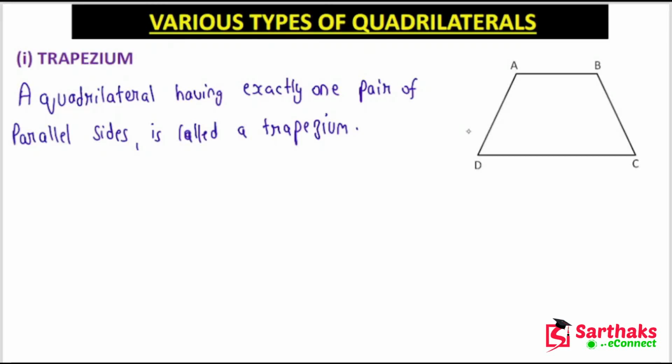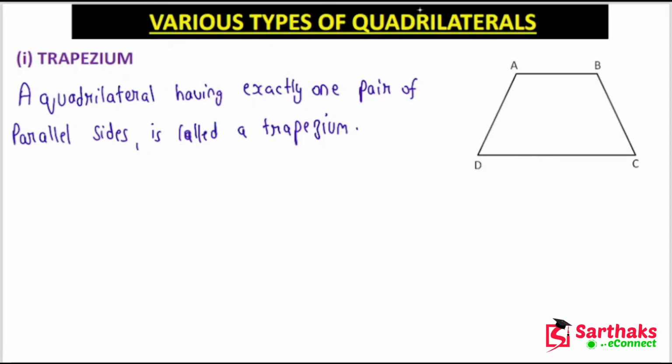A trapezium is nothing but a quadrilateral in which only one pair of opposite sides are parallel. Okay, so AB and CD, you can clearly see the sides AB and CD are opposite sides and they are parallel. Obviously adjacent sides can't be parallel, right? So this is talking about the opposite sides. So we have this one pair of opposite sides as parallel, which is AB and CD.